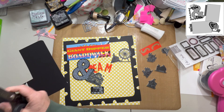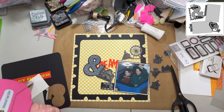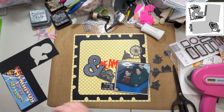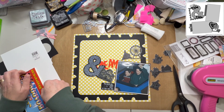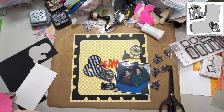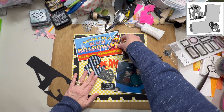If you've never seen the Giant Dipper, it's one of those old wooden roller coasters — it's actually historic. I end up using the Ferris wheel too. There's no picture of a Ferris wheel on this layout, but I thought it went really well. I know I'm not going to use it anywhere else because I don't ride Ferris wheels and I don't have any pictures of my family riding them — Ferris wheels are not our thing. But I do have other pictures of roller coasters and carousels, so I can probably use those other pieces on a different layout.